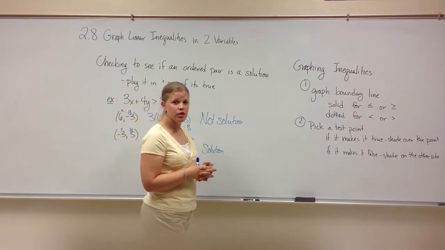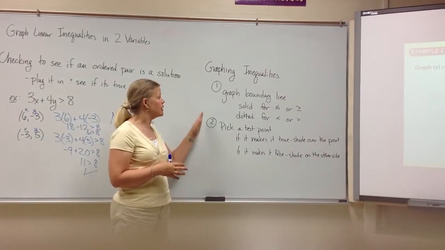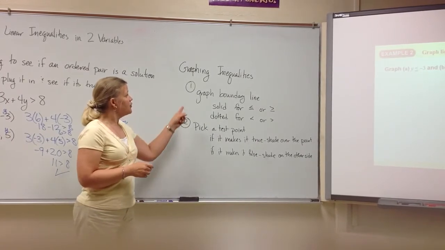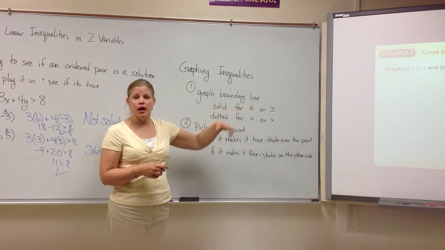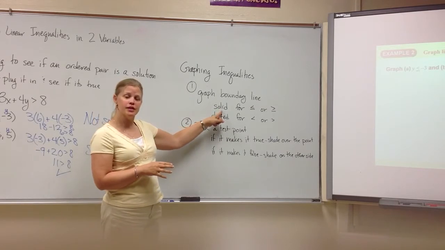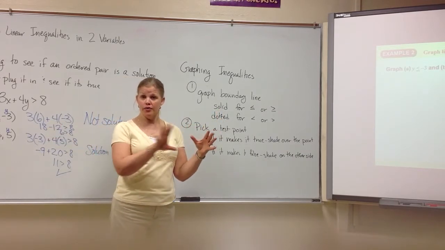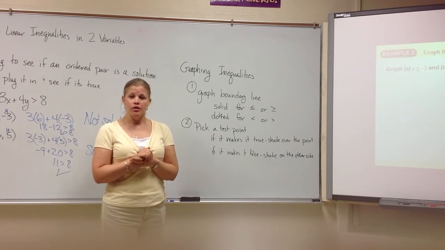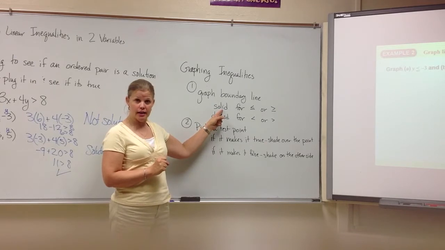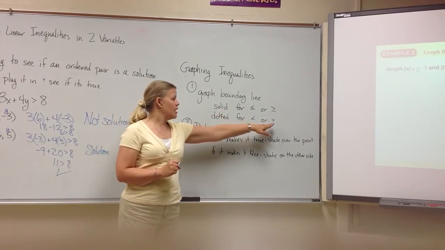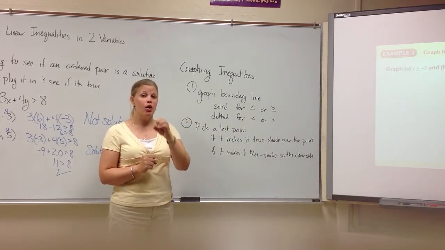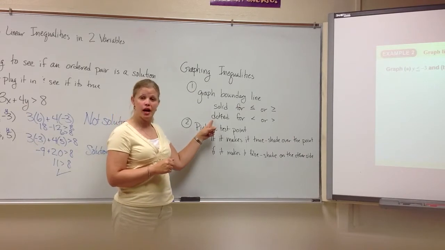Okay, the next part we need to look at is how do you actually graph the inequality. Now these might be some good steps to go on your study card. The first thing you'll have to do is graph the boundary line. There is a little trick to this. If it's solid, do you remember doing one variable? If it was greater than or equal to, what did we do with the dot? We colored it in. So now we draw it as a solid line. If it's just less than or greater than, no or equal to, instead of the open circle that we used to do, we're going to do a dotted line.